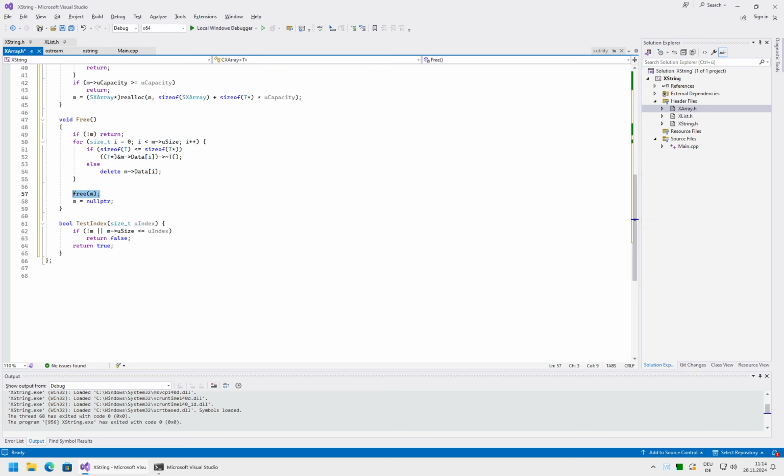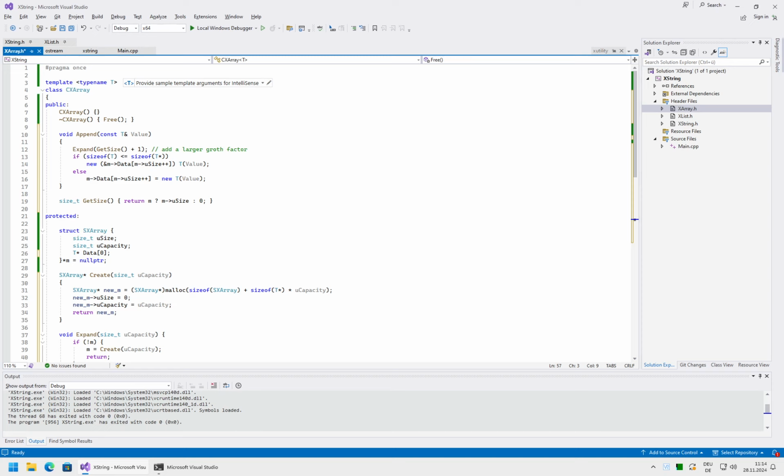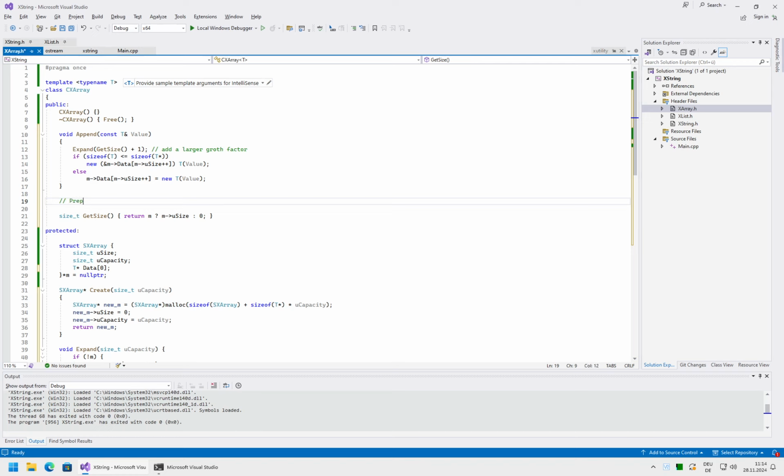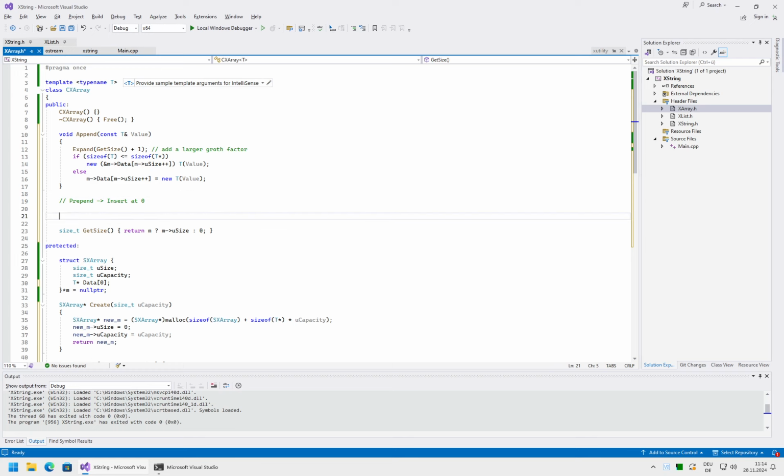So we don't have an insert. Let's quickly write down what all things we are missing. So append, prepend, so basically like insert at 0, then of course insert, to insert that takes value and index.